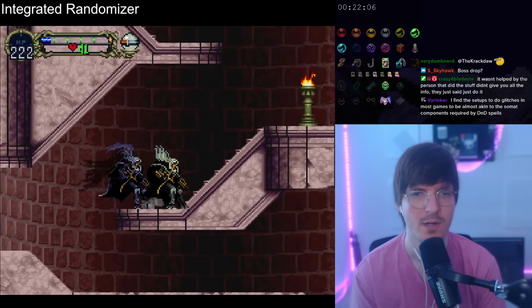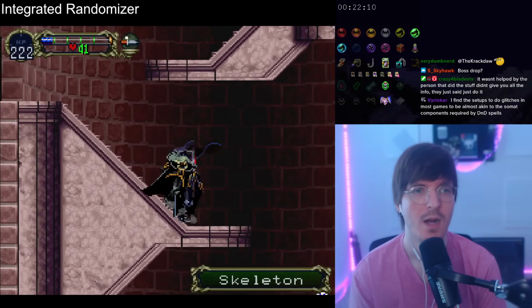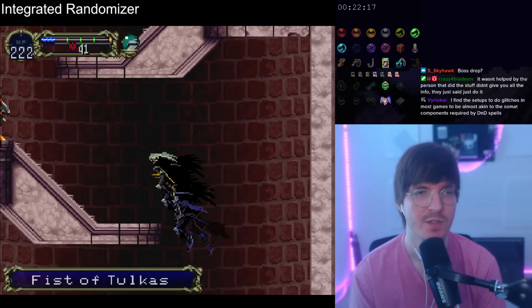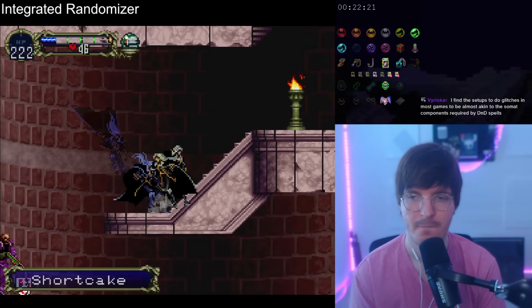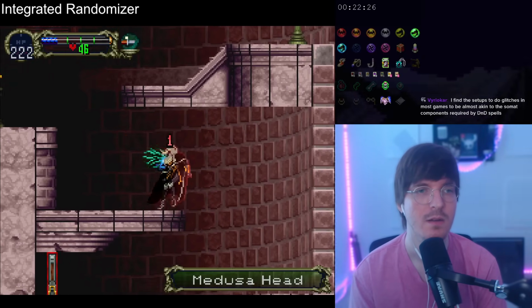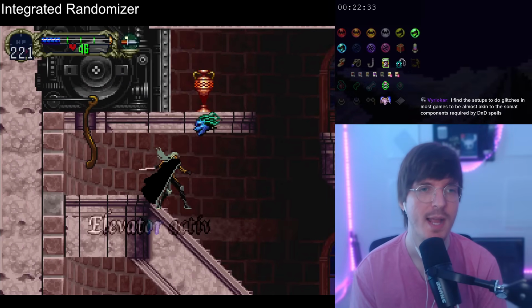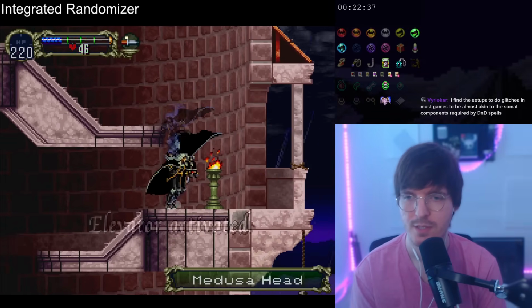Still no library cards, though. I probably should have opened the caverns. I'll grab this. Fist of Tulkas is great to have, just generally. There's Gravity Boots. Okay, so that's interesting. I think it was supposed to be Gravity Boots into Jewel of Open, is the implied logic, but we have out of logic Flight right now. Nice.